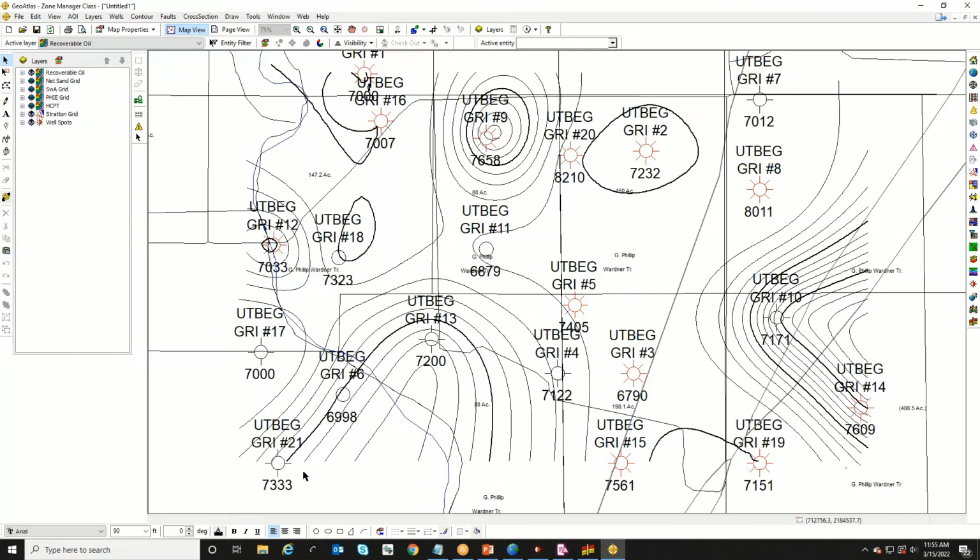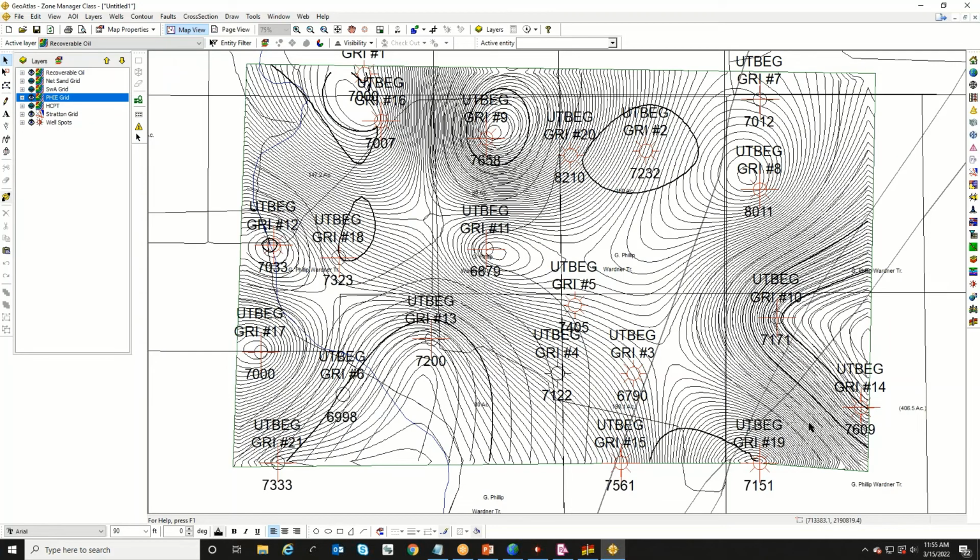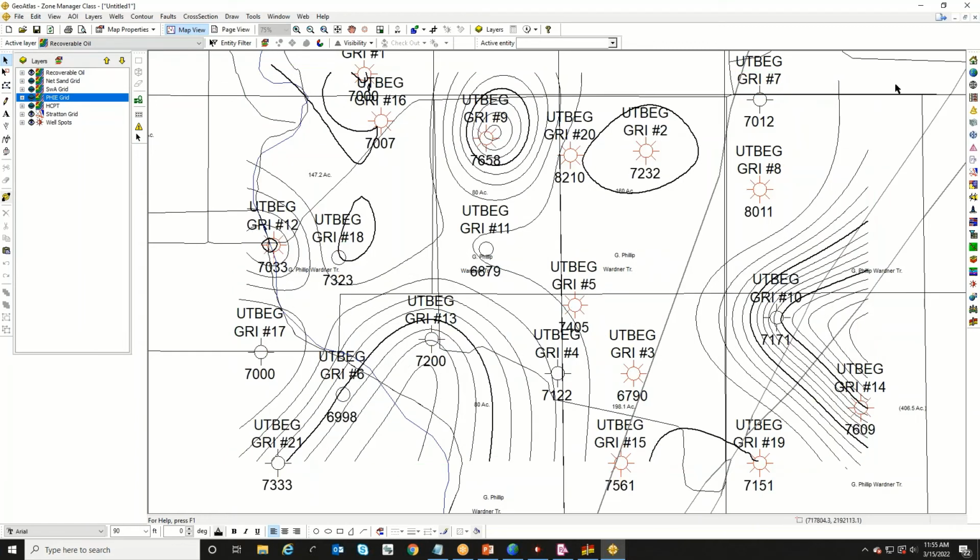And there is the grid. As you see, no boundary polygon needed. It just went to whatever the extents were. There's the boundary polygon that we pulled from. This is my VE grid in this case. That's going to be what's limiting the data that I'm seeing. Okay, so there is recoverable oil. So now that is the information that I want to plug into my volumetric calculation, because we still need that A part of the equation.